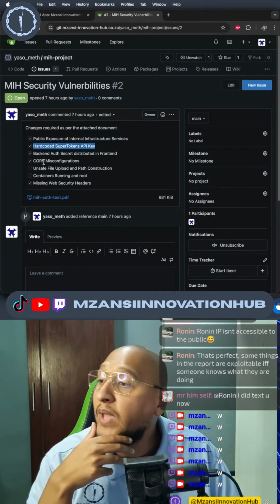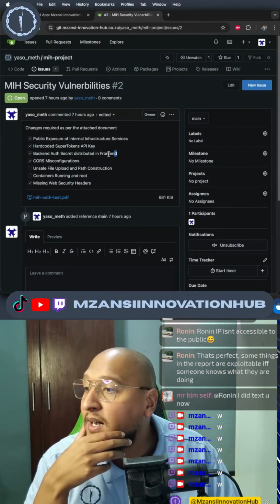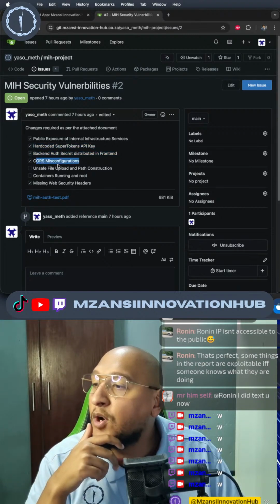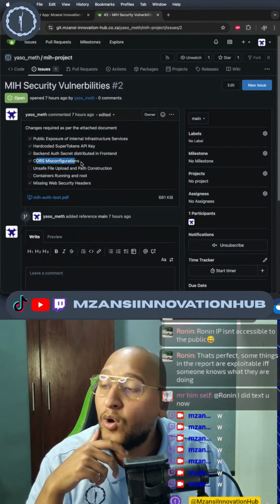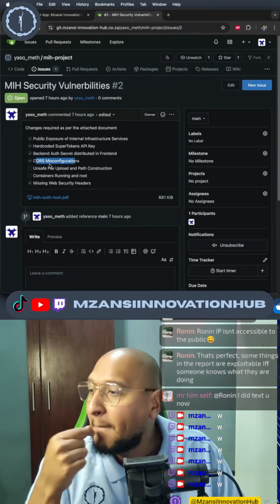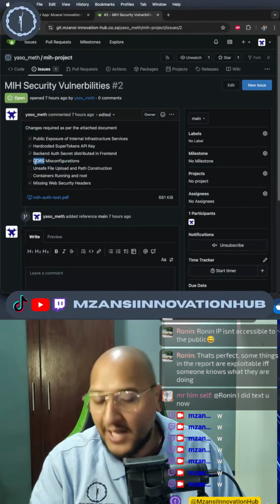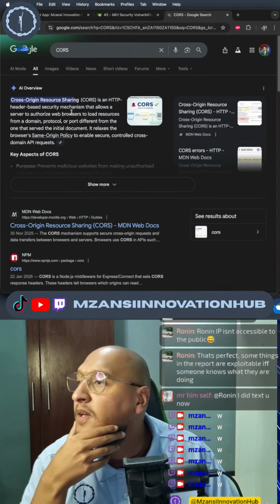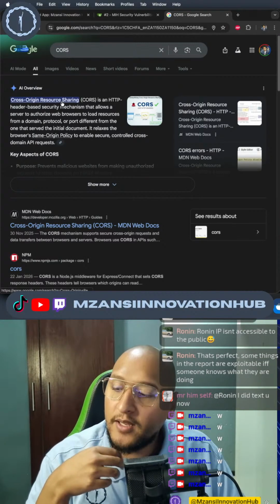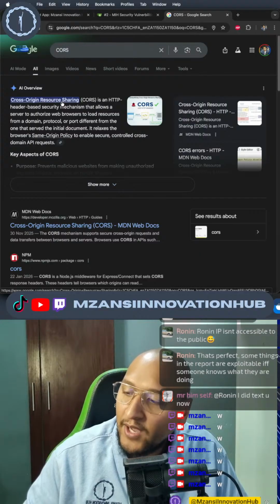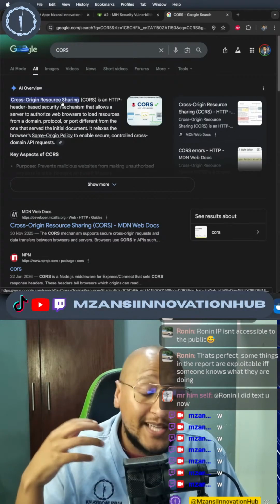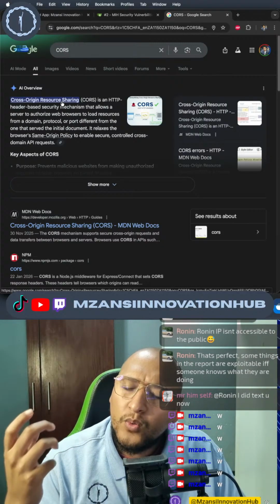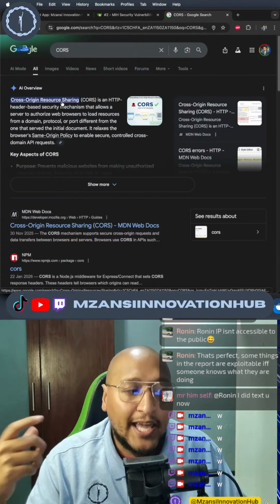Then the next one we have is backend. These two are closely linked with each other. Then we have some CORS misconfiguration. So what does CORS stand for? Cross-Origin Resource Sharing. When you're setting up APIs on your side, it says which links or which URLs can utilize this API.